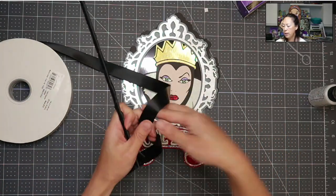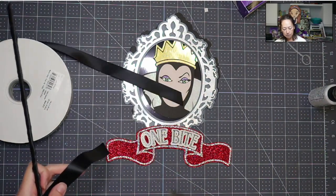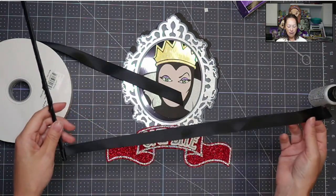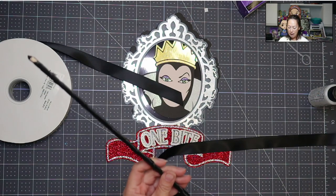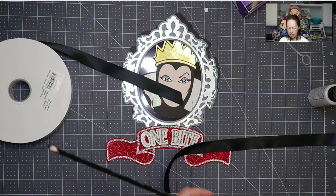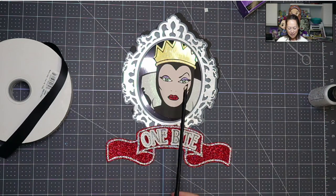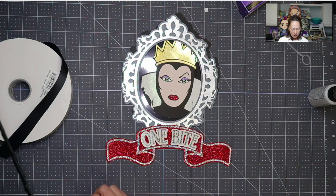I'm actually going to cut it maybe somewhere right around here so I can have that option later. And so it can have, you know, whatever you want right here. I think it could be so cute. So like if it was a graduation wand, it could have the school name, the year, the mascot. I mean, so many different things that you can do here. Okay. And that's it. You would glue this on the back. Look at how cute that is, right? And so different from the bell, even though it's the same template.